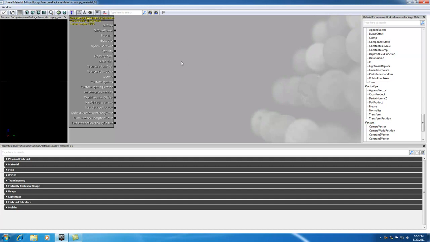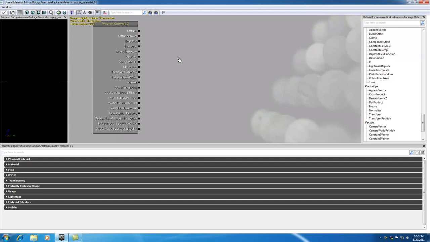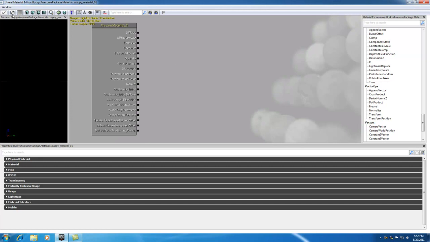So let me give you guys a quick overview of the material editor. In the upcoming tutorials, I'm going to be teaching you guys how to add textures and how to make your materials different colors and shiny and stuff like that. But for now, I'll just give you a quick overview because I have some extra time. The first thing I want to talk about is this toolbar right up here. Just like when I was covering the UDK in general, a lot of these tools we're not ready for. I'm basically going to be covering them as we go along, so eventually we're going to know what all these tools mean.